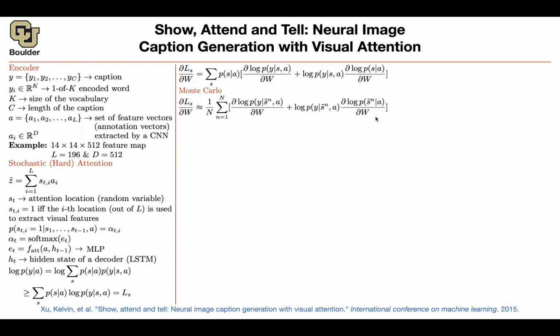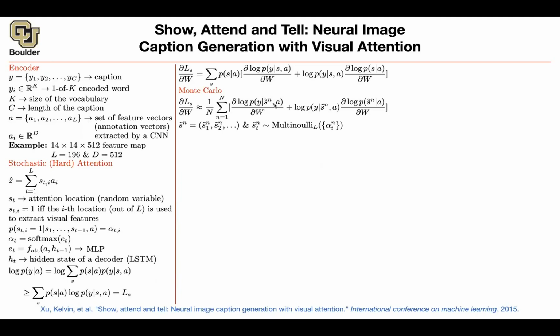So why am I going through this math? Because we are building our way towards reinforcement learning as well. And this trick, you're going to see that over and over again. The derivative of the log, you can relate it to the derivative of the numerator divided by the argument. And we're going to use that over and over again. So is everything clear? Okay, perfect. So we're going to do Monte Carlo estimation. And then this is the gradient that we need. This is an estimate of the gradient.